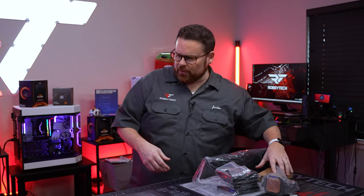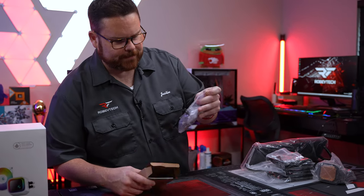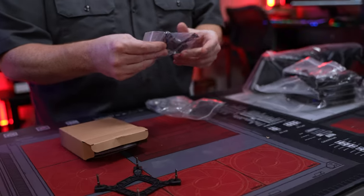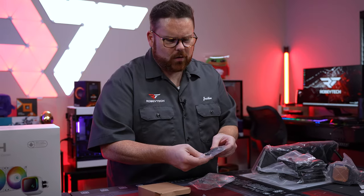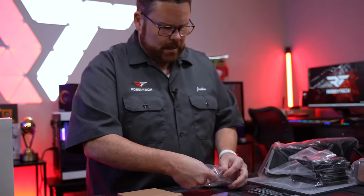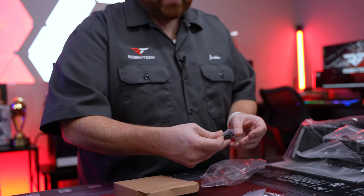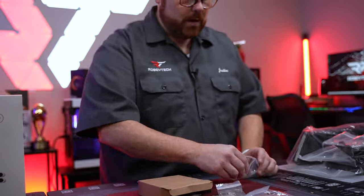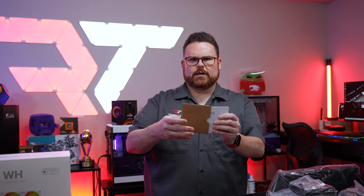Let's put this together and walk through the installation. Inside, let's look at what materials you get. You have your Intel brackets, your RGB and power connector for that, mounting clips for Intel, mounting clips and everything you need for AMD, fan screws, hardware to mount it onto the motherboard, and instructions.